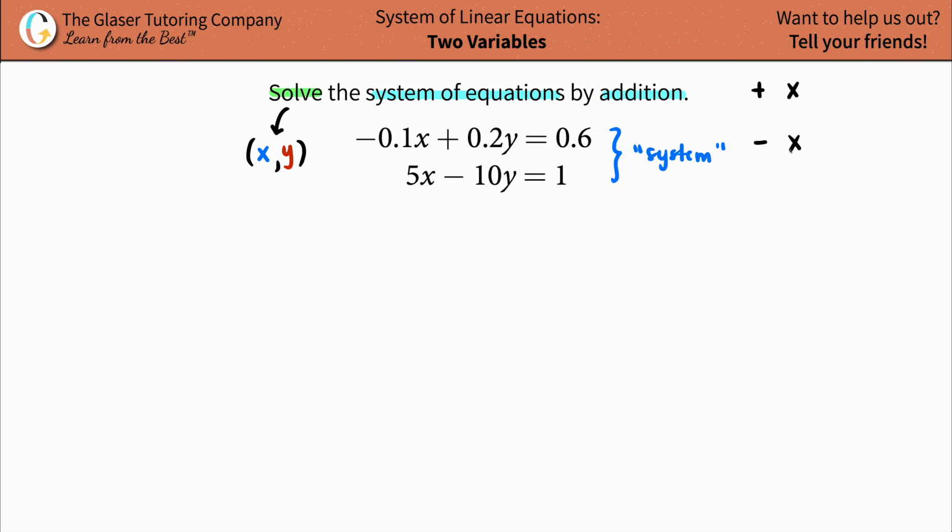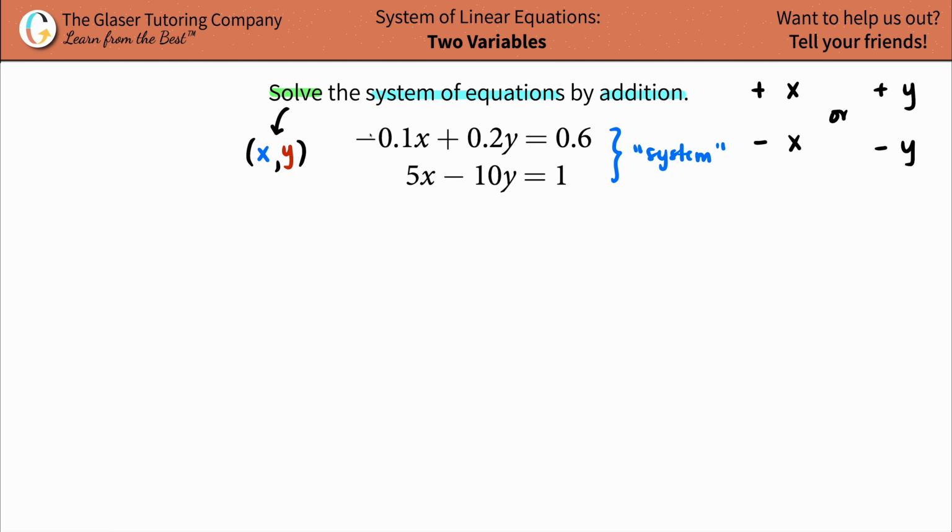So if we're doing specifically addition here, we have to make one x value positive and the other x value negative. Now, it doesn't matter what values go in the front, they just have to be the same. So if it's 2x, the other one has to be negative 2x. If we're dealing with fractions and this is a fourth x, this one's got to be a negative fourth x. And if we're working with decimals, if this is 0.1, the other one's got to be negative 0.1. So we're either going to do that for the x, or you could do that for the y values as well. So it's your choice. Always pick the one that looks easiest for you.